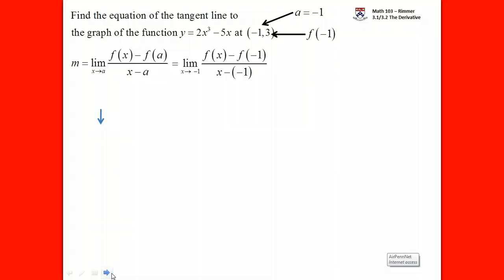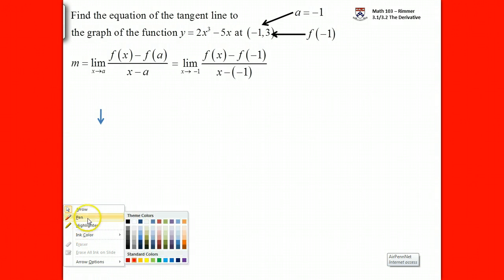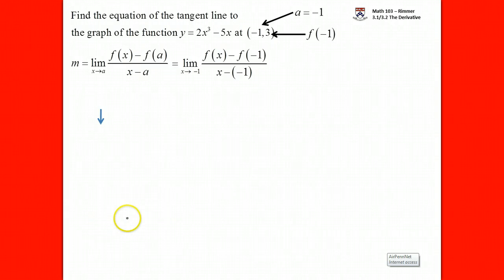So let's work it out by hand. Let me not click through this. Let's work it out by hand. Okay. When x is -1, y is 3. You can either figure it out or take this fact that it was given to you. And so that is the y value when x is -1. That is what's going to go in this spot right here. It's going to be a 3.